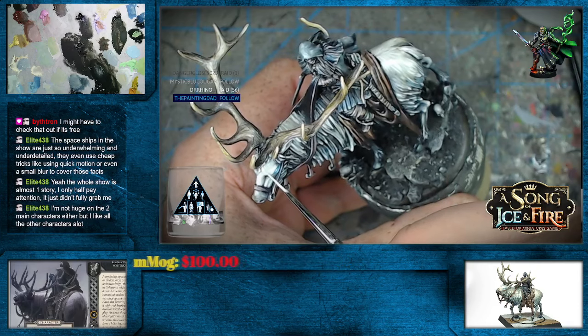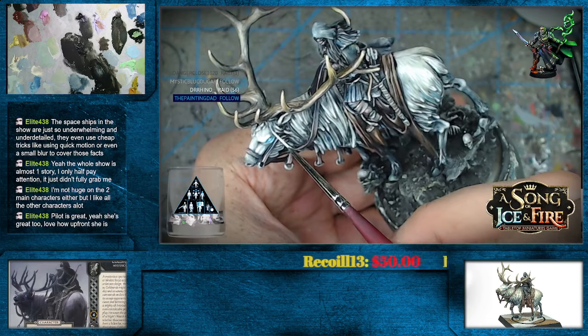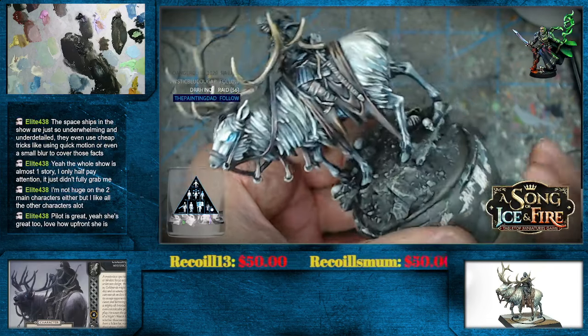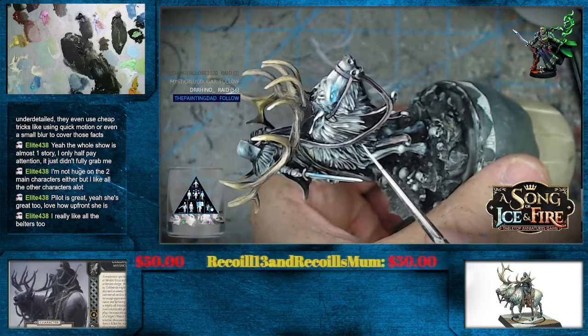Let me see if I can get a little bit of almost a fur texture with that really, really, really light color. Now we did it on that side. Yeah, we can lighten up this side too.